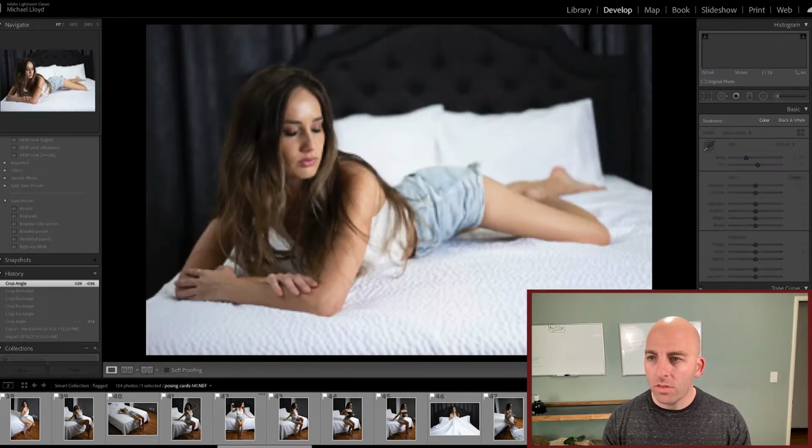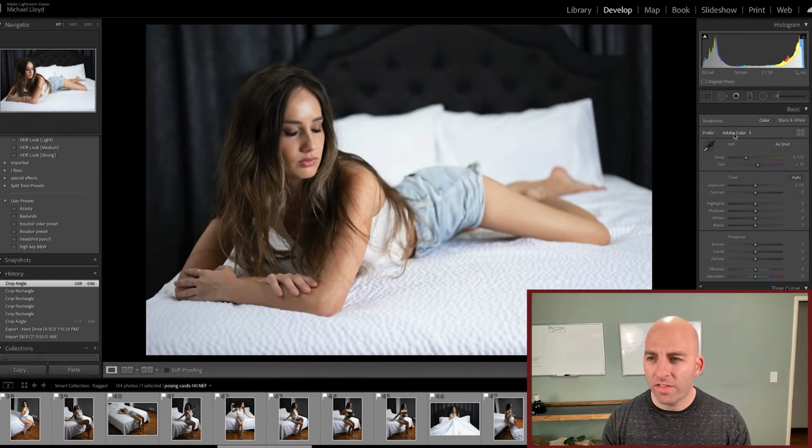Okay, let's keep looking at the different things. We can adjust our color temperature, adjust any color settings that you may have in there. I just leave everything there. I shoot everything on daylight settings for my lights, but if you need to adjust your color temperature, cool it down or warm it up, you can totally do that there.